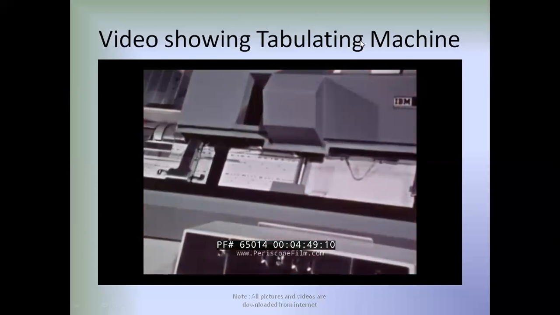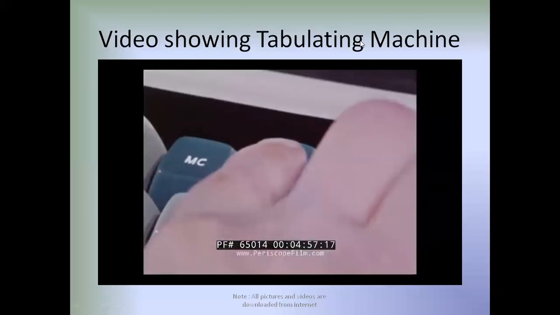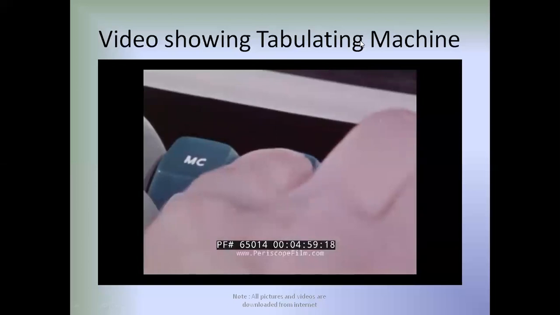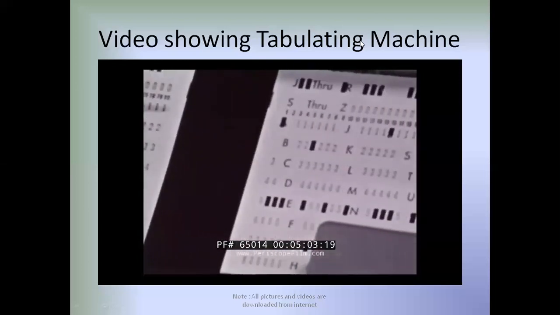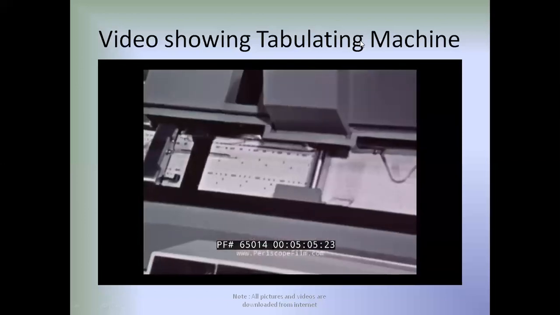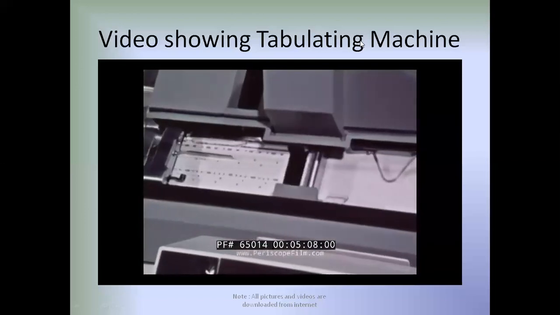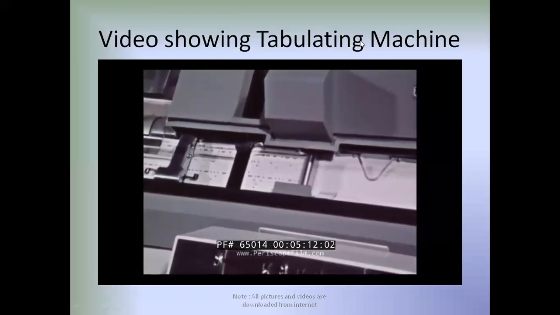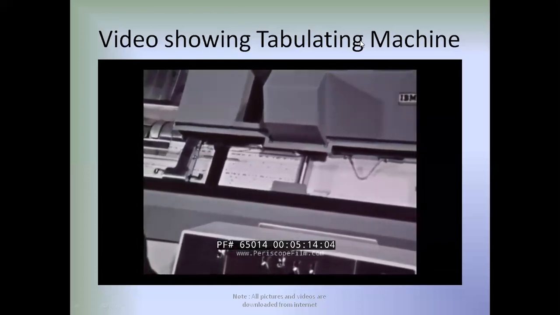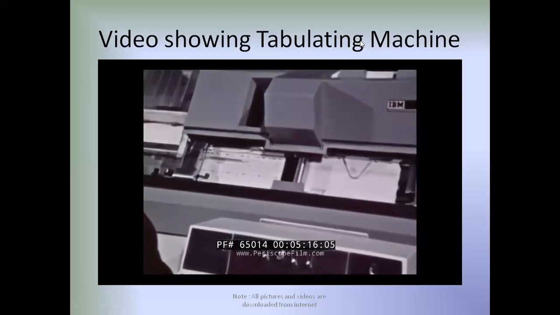In the key punch, cards are processed from end to end rather than from edge to edge. The advantage is that a lot of information in columns is repeated from card to card. And when the operator wishes to duplicate a column from the reading station, she presses the duplicating key on the keyboard. And the machine reads the information available at the reading station and punches it into the corresponding column of the card that is lined up at the punching station.